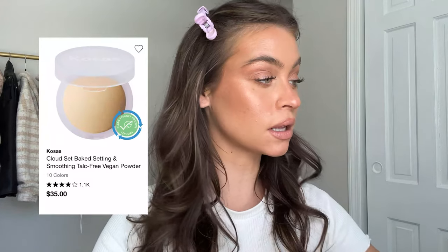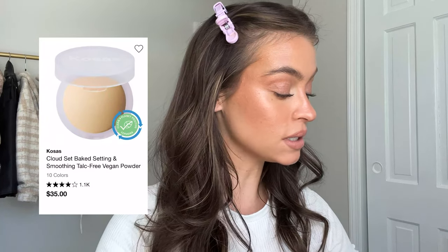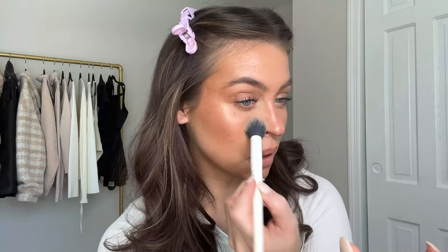We're going to set with my Charlotte airbrush - this bottle is almost empty - and then one last powder which I think I'm going to do Cosy's Cloud Set, just once it totally dries down for the final perfecting. I give that about 15-30 seconds. This is my favorite type of brush for the Cosy's Cloud Set - it fits right where I need it and I just press it in. This keeps me glowy but helps me not look too greasy.